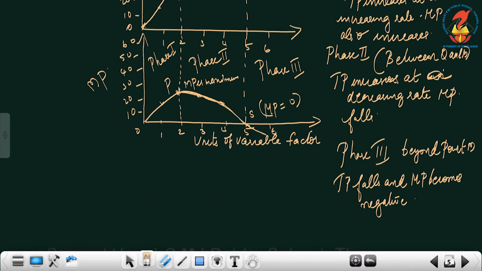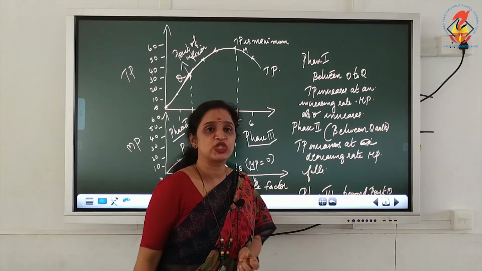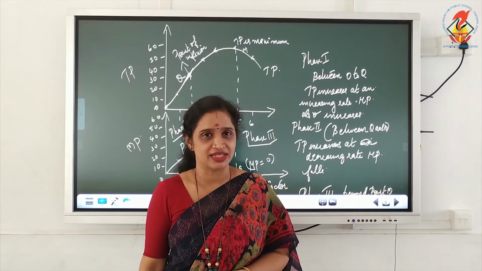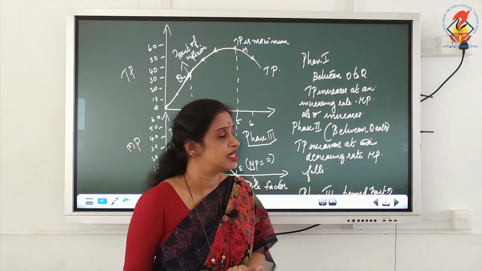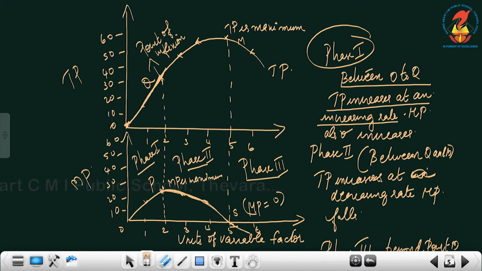Now based on the diagram we can explain the same. See the diagram. Now in the diagram I have marked phase 1, phase 2 and phase 3. So what we have learned in phase 1: total productivity increases at an increasing rate from 10 to 30, the jump is 20. Now you can find that in the curve. See, from 0, the point of origin, total productivity is increasing at an increasing rate from 0 to Q. See the comment I have written for phase 1: between 0 and Q, TP increases at an increasing rate. What happens to marginal productivity? What we have learned?